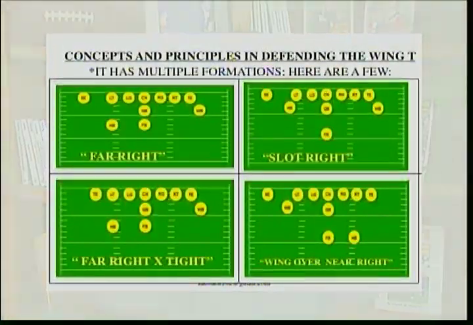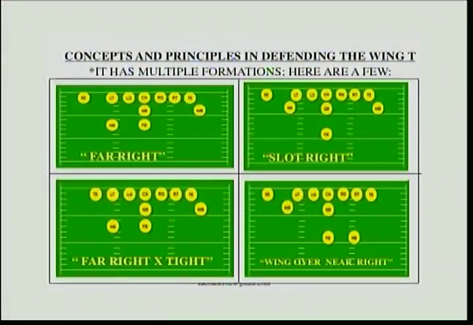The next thing is we got to recognize that the wing tee is going to try to take advantage of formations, shifts and motion to create an overload. Here are some of the basic formations. On the top, far right, we have the standard formation of a tight end and a wing. On the upper left-hand corner, you have a set end; when the offense was developed, the ends were called set ends, halfback and fullback with a quarterback.